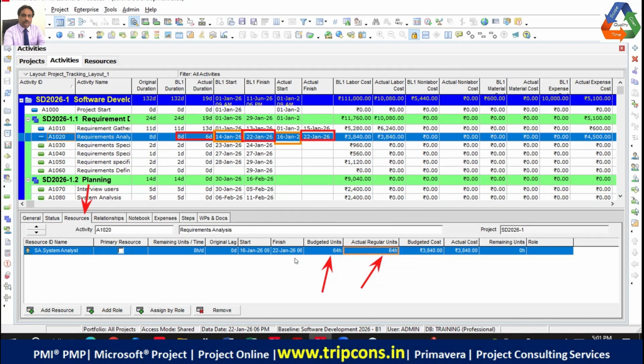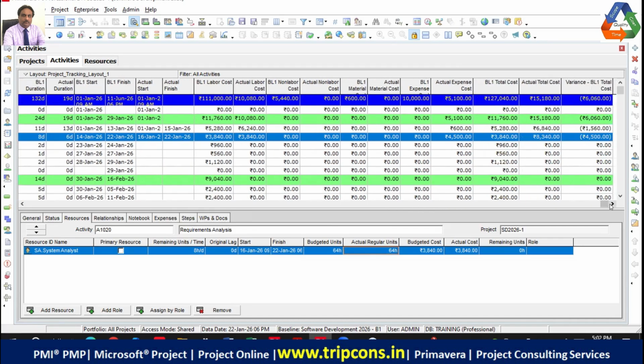And press enter. See, labor-wise, there is no difference because these are internal resources. Internal resources operate at the same pay rate, right? Now, where is the difference? Because I facilitated these guys for the expenses, right? So I will scroll a little bit toward the right so that I can see expenses. You will see that there was no planned expense, but actual expenses are 4,500, right?